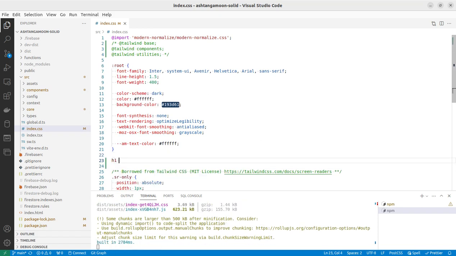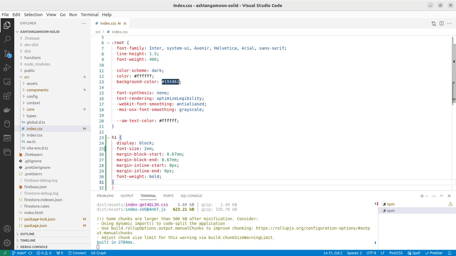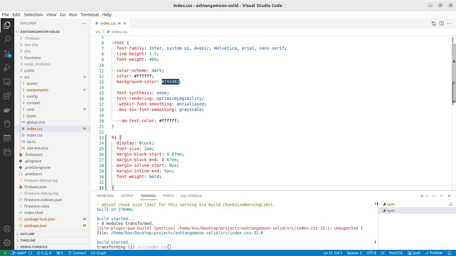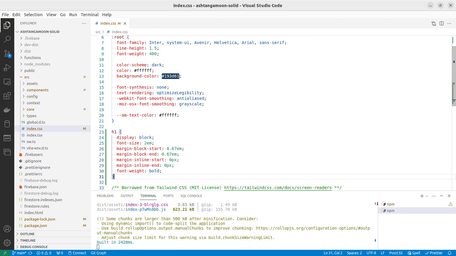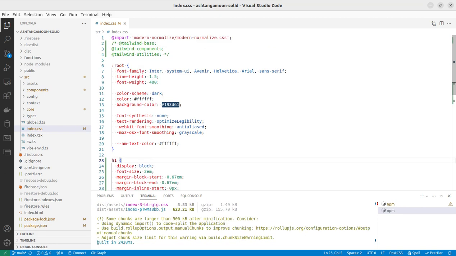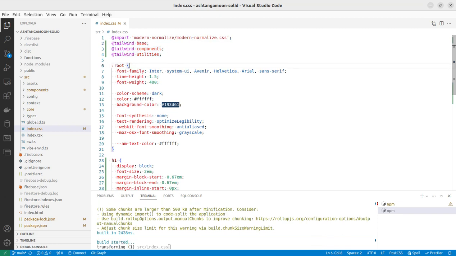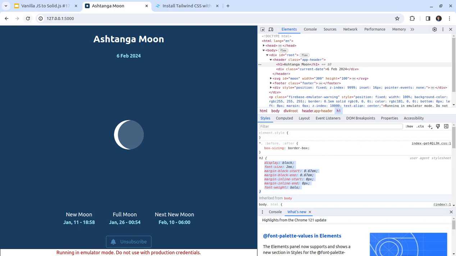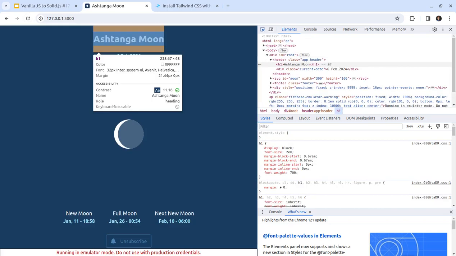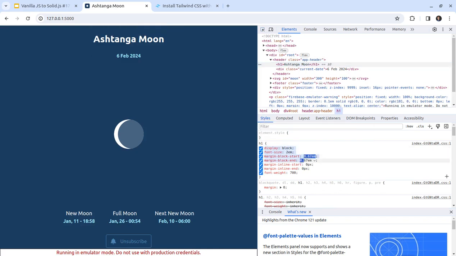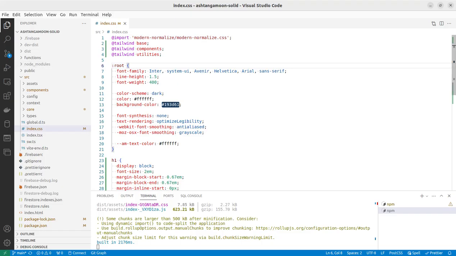When they move completely to Tailwind, we can improve this by switching to Tailwind classes completely. So for now it's good to have this here, and now I can uncomment the Tailwind directives. Let me reload the page, and you see that the header has the styles explicitly defined. It means that we won't lose them.